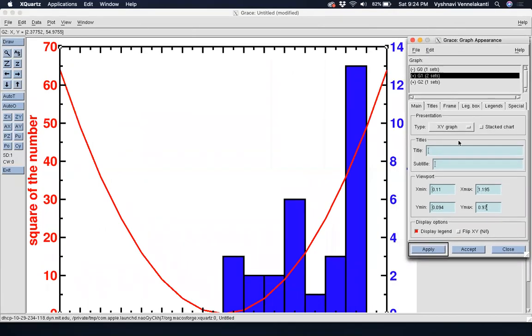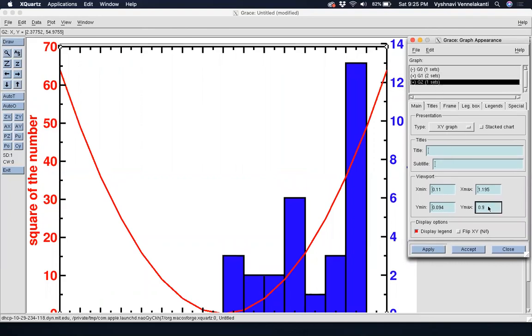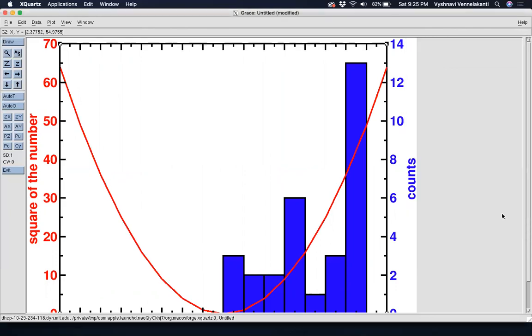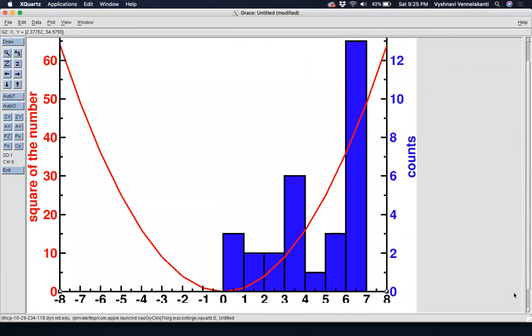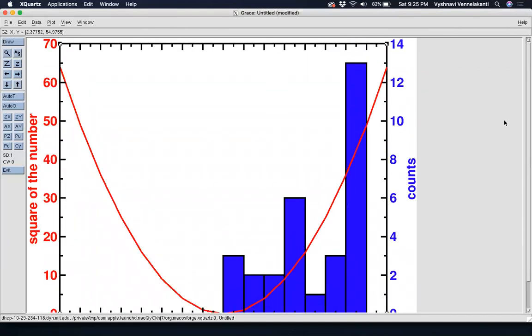I guess we can push it a little more, maybe 0.98. Yep, 0.98 seems to do the trick. So let's not push it beyond 0.98. By controlling the values in the viewport, you can basically eliminate the white spaces like this.